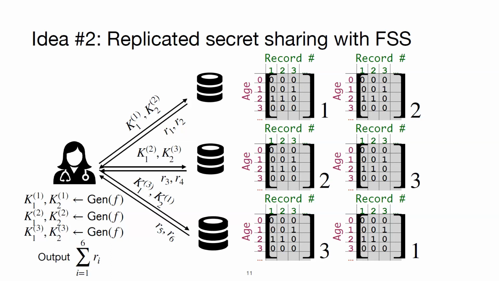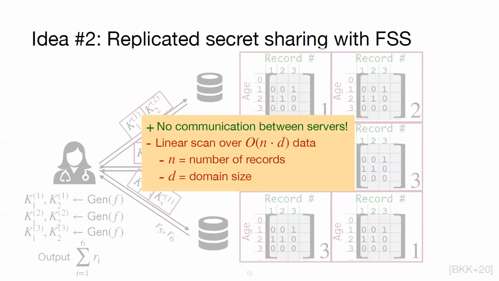And so in this way, we're able to actually hide the contents while ensuring that all of these things sum together correctly. And so we get this replication that we need to make things work with function secret sharing while providing strong privacy. And so this is reminiscent of some techniques used in the distributed ORAM literature from Boyle et al. And they noticed that these 2 things fit together well in a slightly different setting. So the advantage of this approach is that now there's no communication between the servers in order to select out the records that they need.